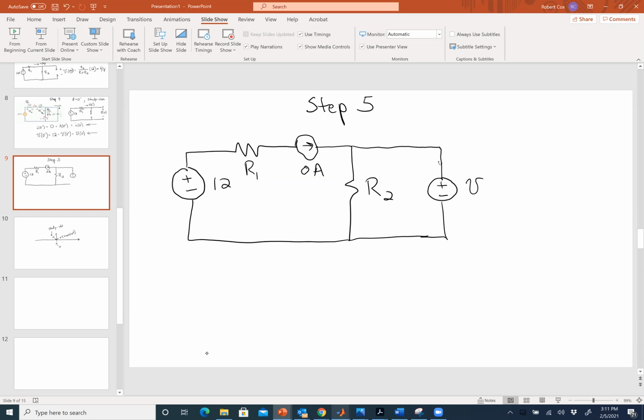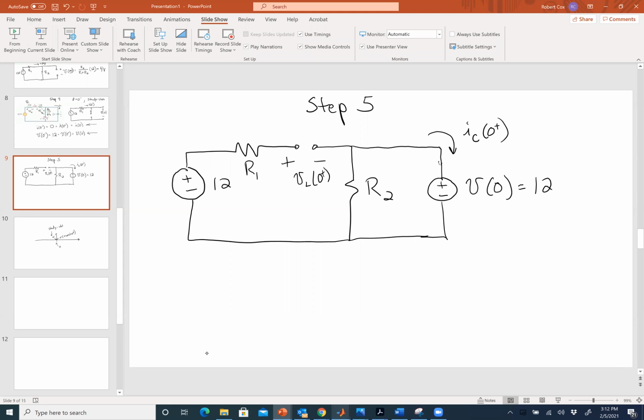Okay. So this is V of 0. All right. And I think that is specifically 12 volts. Okay. All right. So then the question is, 0 amps, I can effectively... 0 amps means I have an open, right? There's an open circuit there. In other words, no current can flow through that if there is 0 amps flowing. So this is VL of 0 plus. Is that going to be this case every time we make the inductor?